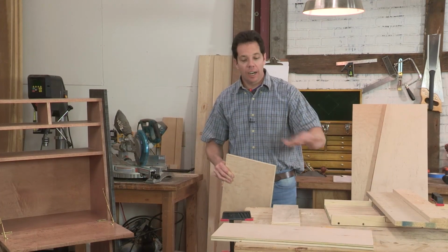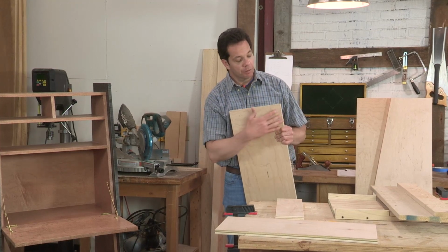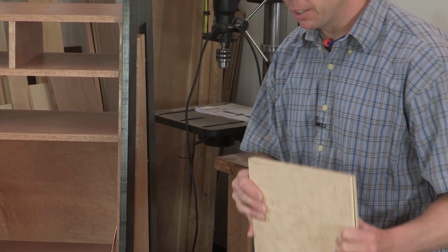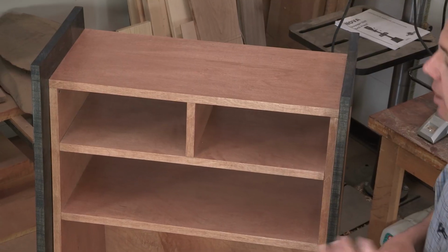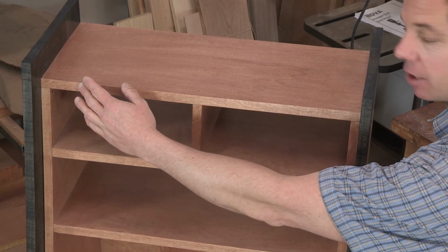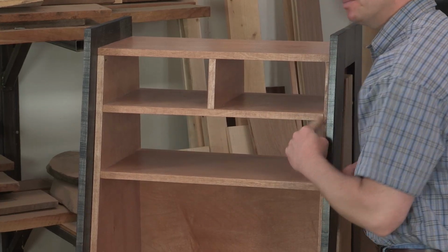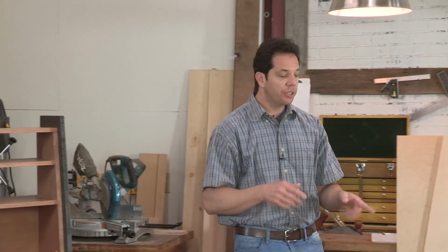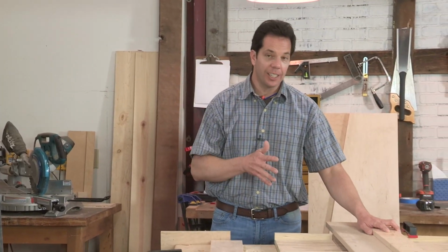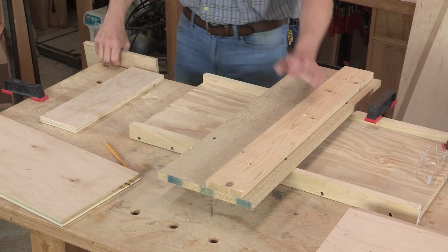Okay, so I've been busy cutting the pieces for the shelves. Now, with the circular saw and my jig, I was able to rip these a little bit wide of our final dimension. But what I need to do now is get them to exact length. So you'll notice that the top piece runs the full width of the unit, but the shelves, well, they're shorter. Our measurement is 22.5, and we need all of these to be exactly the same size so it goes together nicely. So I have over here on the bench our cross-cutting circular saw jig. Now, we've used this several times in other episodes, but let me show you how it works again.